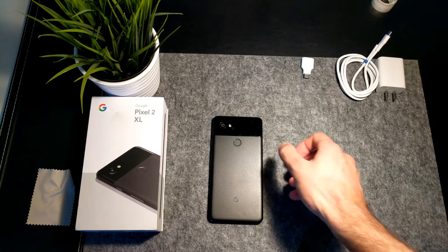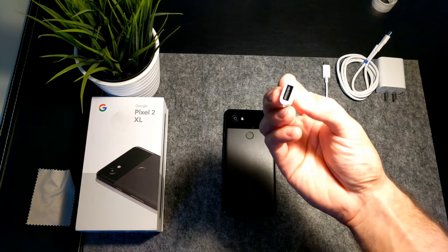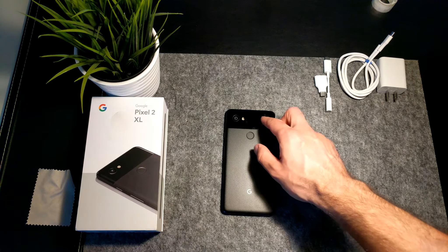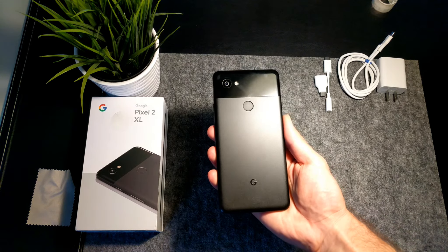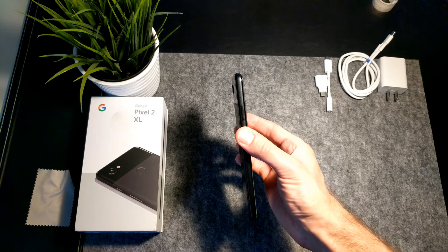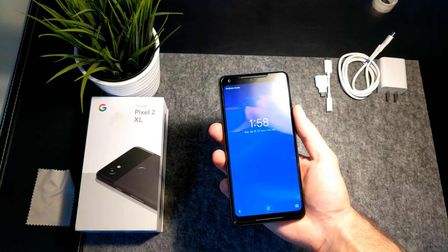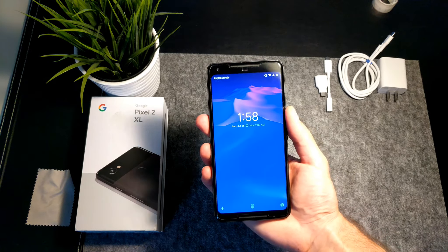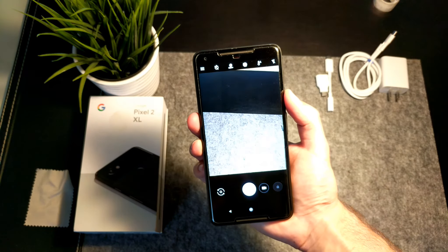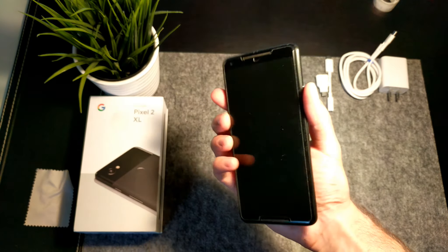So in the end, this might not be the best Android phone available in every area, but the Google Pixel 2 XL is the one I would buy. It has a stunning camera, the best version of Android available at any time, a sturdy metallic build, and I love the texture Google has put over the metal back. I even like the glass patch at the top, as I believe it's a great balance between having a metallic phone and great radio reception quality, since radio waves tend not to travel well through metal. The Samsung Galaxy S9 and LG G7 both have more features, and the OnePlus 6 is cheaper, but the Google Pixel 2 XL shines when you actually use it. Take a picture with it and you'll forgive the lack of a headphone jack or the odd-sized bezels.